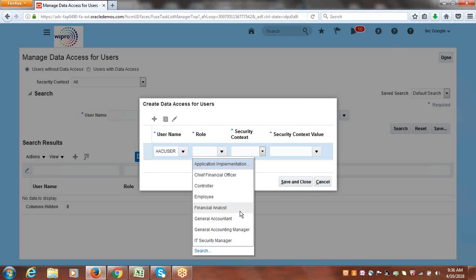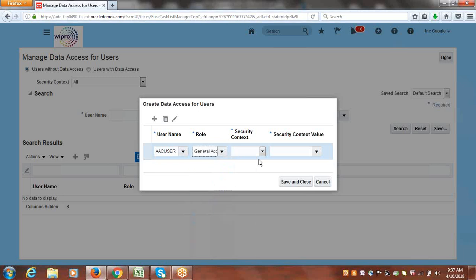I'm assigned, but when you see the security context, where it has mentioned all, right? No, you tell me which role we have the issue with. Okay, any role. I'm selecting general accountant. What you have to select here in the security context is data access. Yes, I'm selecting. Now here you have to assign your primary ledger. What is the primary ledger name? AAC.